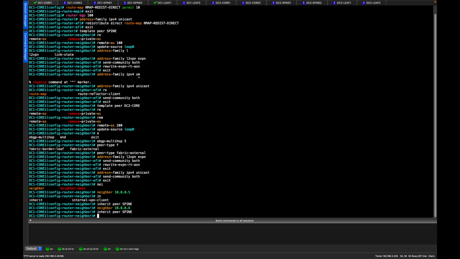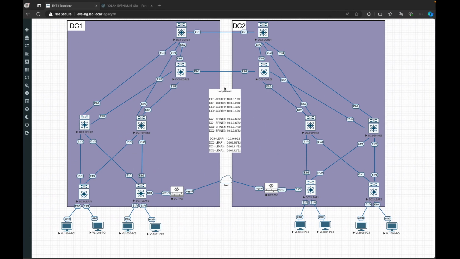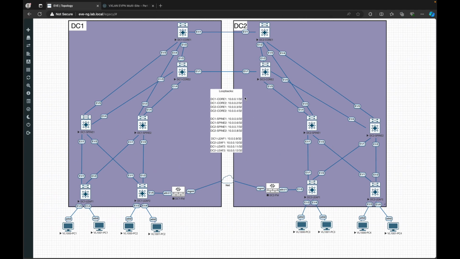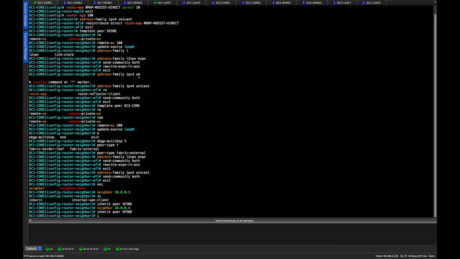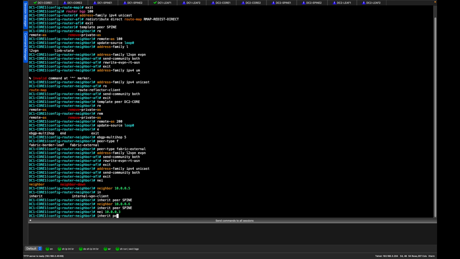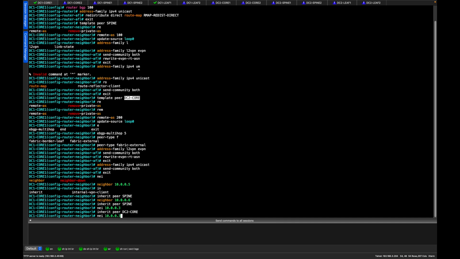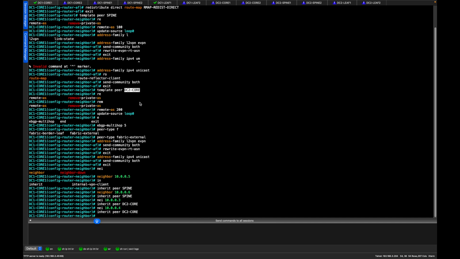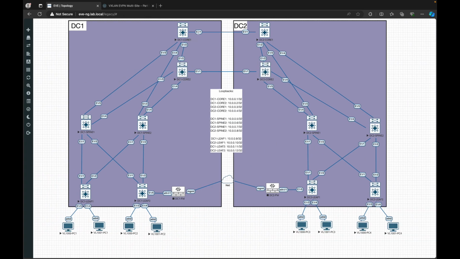So the peerings between data centers go to the cores, and it's the loopbacks on the cores, so in this case that is 3 and 4. So neighbor 3, and we will inherit the peer of DC2 core, and then .4 same thing. And then for the other peering, there's 2 more peerings that need to be done. There's an actual physical peering on the physical interfaces here, and the same thing between the 2 core switches within the local data center.